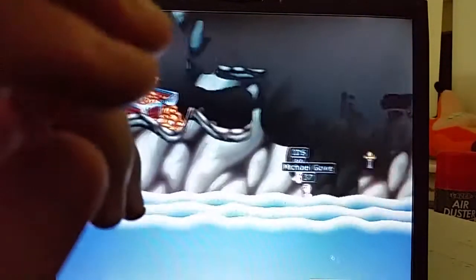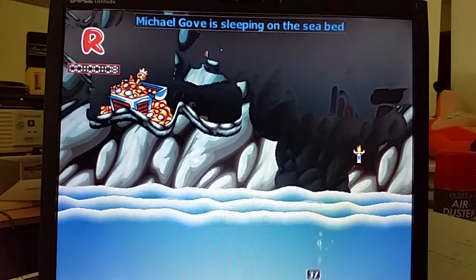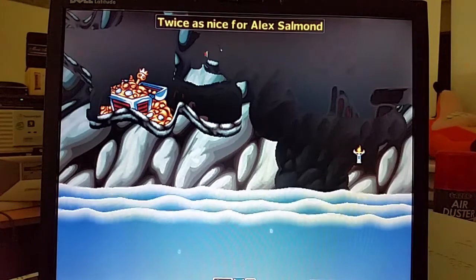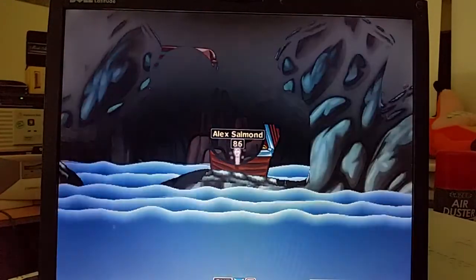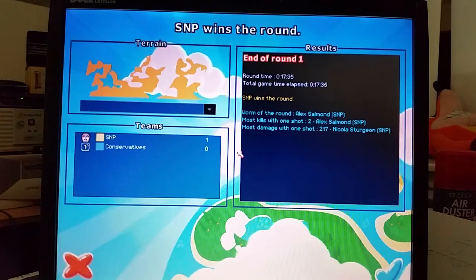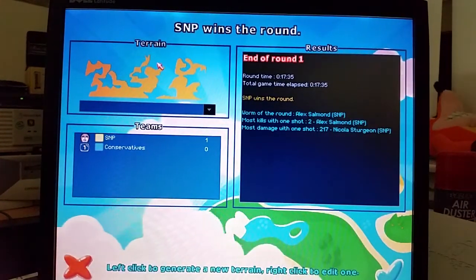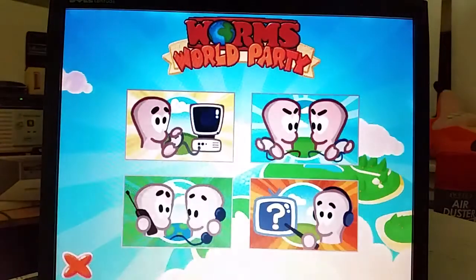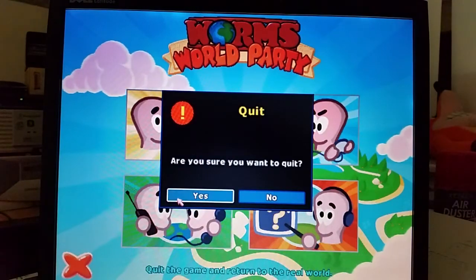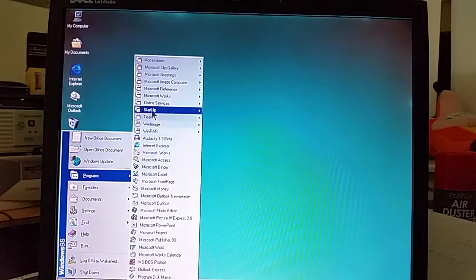All right, keep your... Okay, so the SNP won. But I think that's enough of this game. And that's about enough fun and games for this Dell Latitude CPX. Sorry I wasn't able to play the other games that I was hoping. But there you have it. I mean, this is the Dell Latitude CPX.